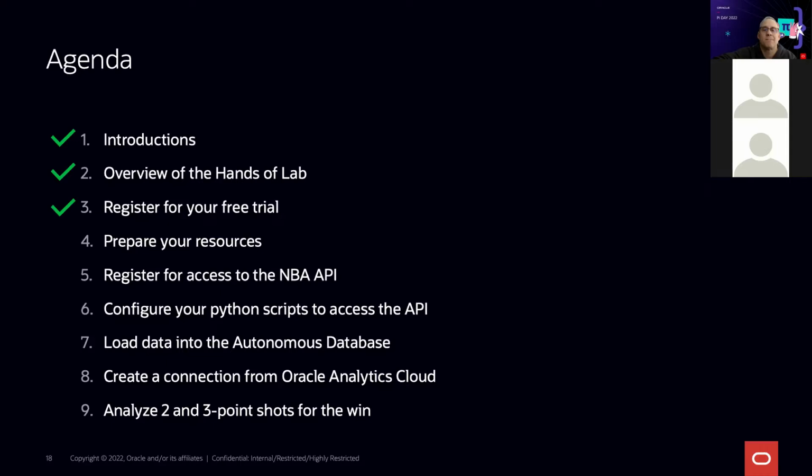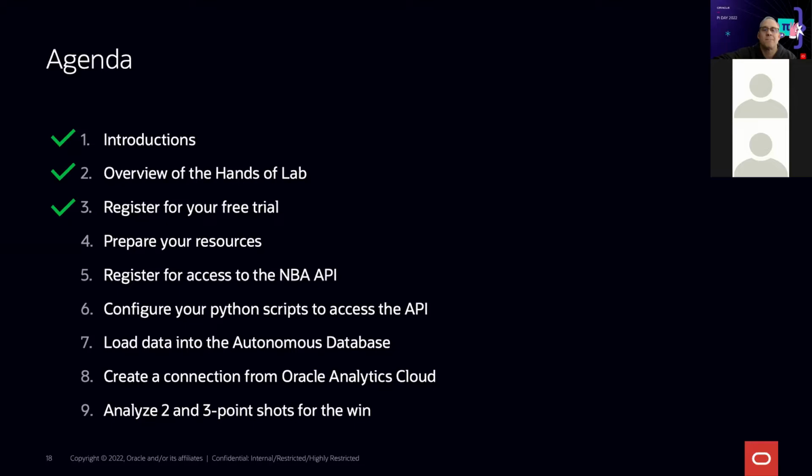So those stack resources, in our case, are going to be what's called a compartment, or a logical identity and access management separator for resources, and then also your network resources, so virtual cloud network and subnet, and then your data science notebook session, which is what you can use to process your data, and then also your analytics cloud, which is the platform that you will use to actually look at the trends and develop visualizations around your basketball data.